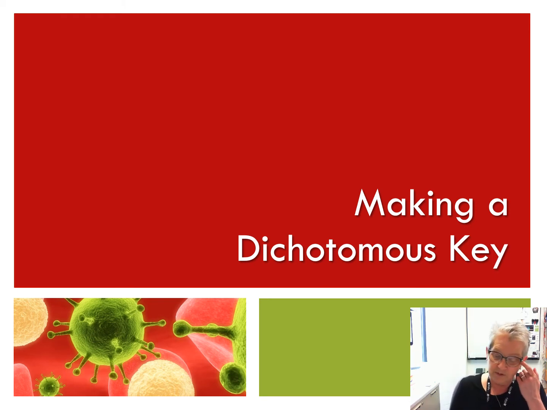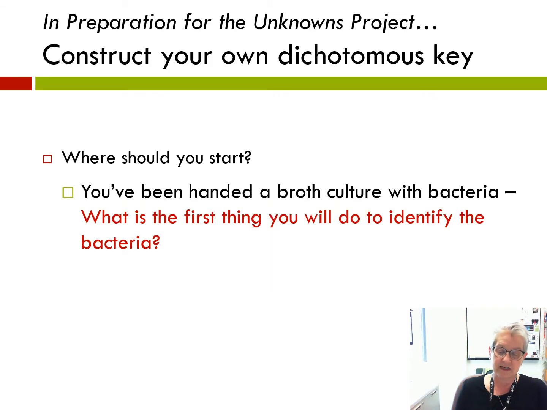Now, in your case, you will perform these tests, say glucose fermentation, by asking me to do the test on your bacteria. I'll send you a photo of the results, just like we've been doing from that test. And from that photo, you can determine if the bacteria is positive or negative for that test. And then you'd move on to the next test. But where do you start in building a dichotomous key? You've been handed that broth culture. What is the first test that you can do to separate or differentiate the bacteria into 2 groups? It's almost always the first question somebody asks about a bacteria.